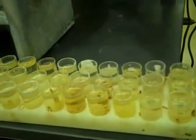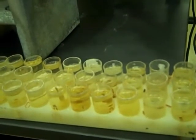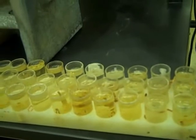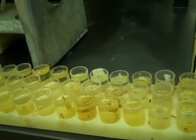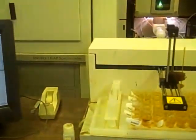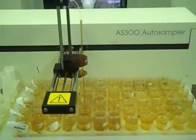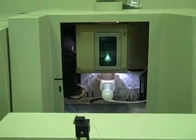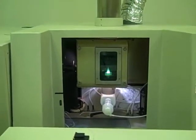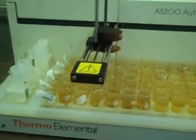Nutrient analysis samples will be run on the ICP, and we'll get elements like phosphorus, calcium, sodium, sulfur. This is our ICP where we test for the nutrient content in the soil. The extractant comes up through the sickle cells and it goes into the chamber at the top, and then we heat it and send it straight into the torch. This will tell us elements such as phosphorus, potassium, calcium, manganese.